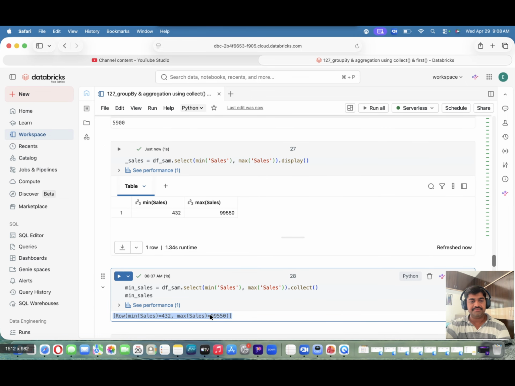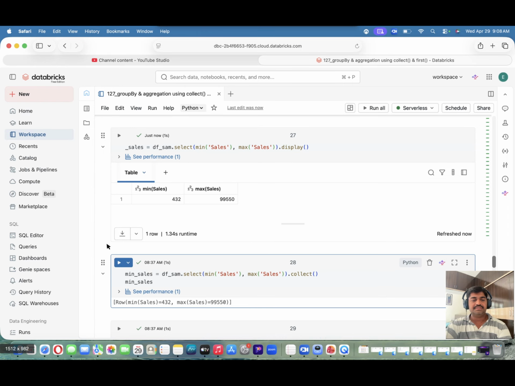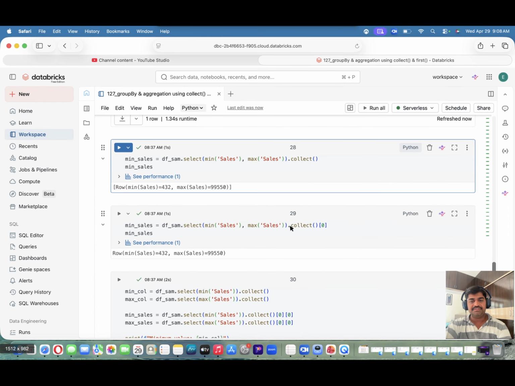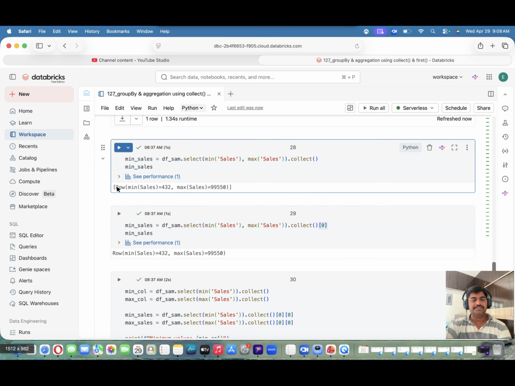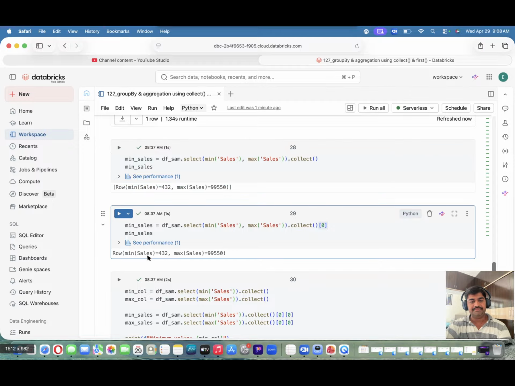Instead of a data frame, it displays Row. So Row of minimum sales 432 and maximum sales, and the value is this one. So this is the difference. On top of this collect, I'm using 0, index 0. That means this one. Since we have only one row, the same thing will print here.